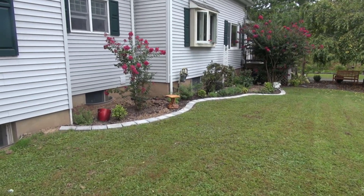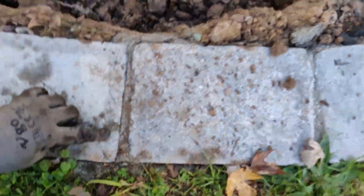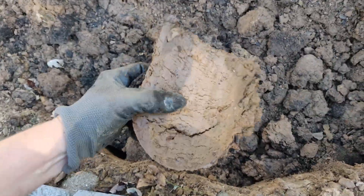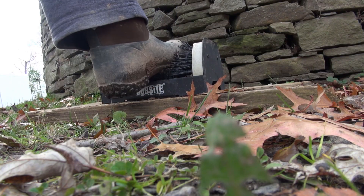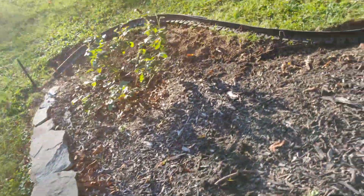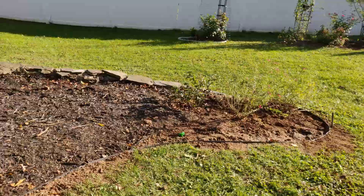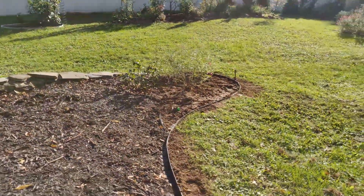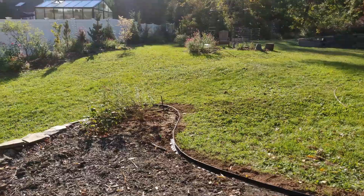In a recent video I showed I put the edging in here. I accidentally did a little damage to it already by digging too close to it — I was preparing a space for another David Austin rose coming in spring. Anyway, this gives you an idea of how heavy our clay soil is; it's very compacted and gets muddy fast. This year I worked on this little spot as well, just making it a little bit bigger and putting some more plants — some hummingbird plants. You can kind of see how the ground goes up and down; it's not a flat plot of land. Here's what things look like now in November.